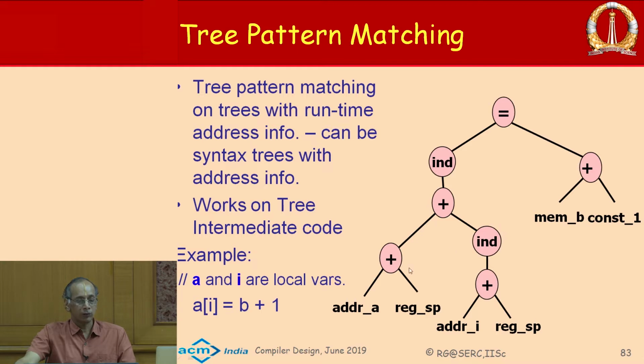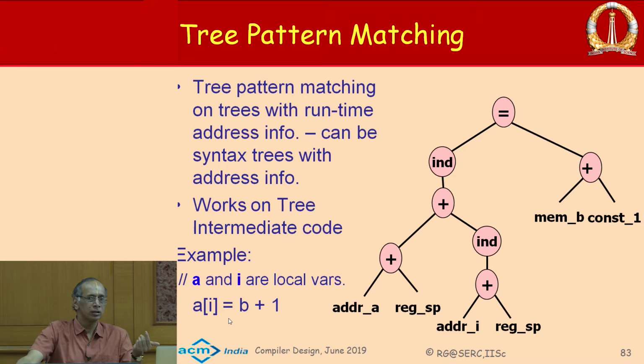Similarly, if I want to find out A of I, and remember this is the left hand side, that means that we are interested in the address and we are going to store the value in that location. How do I find A of I? Let us assume A is an array of characters to make things simpler. How do I find A of I? I need to have address of A plus add the offset corresponding to I. Since it is a character, each location requires only 1.